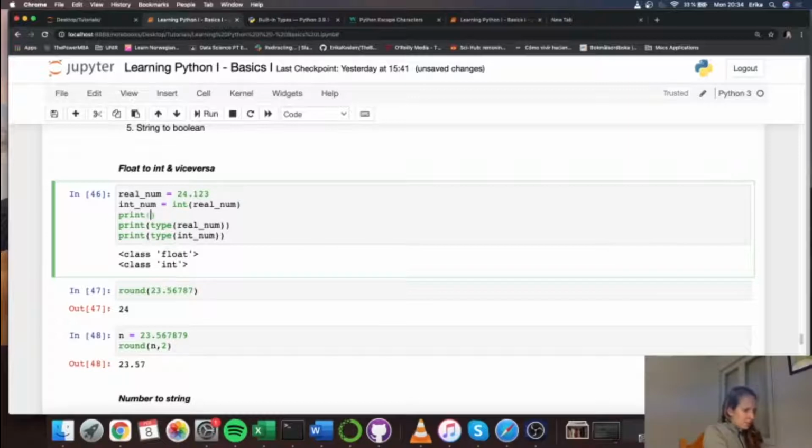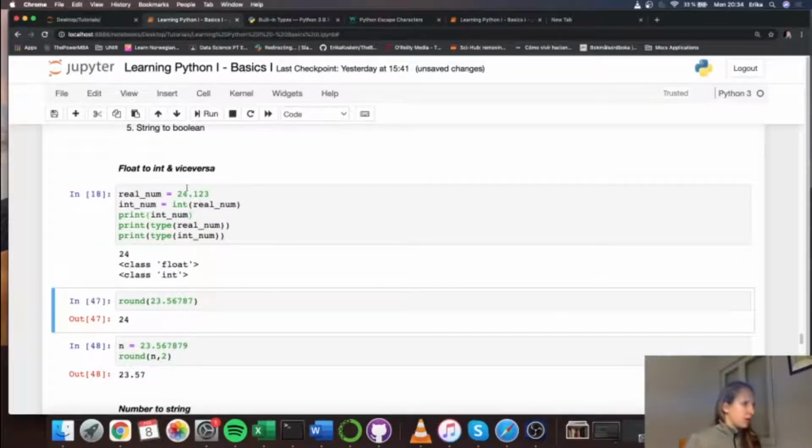Print int num, that is the name of my variable. Okay, so I print it. It became 24 without any decimals, and it just truncates. It gets rid of all the decimals after the integer.